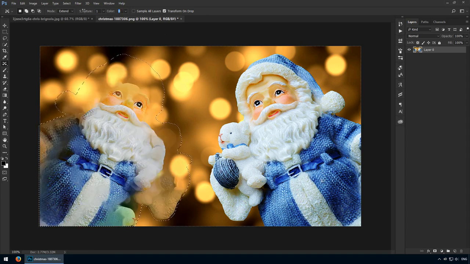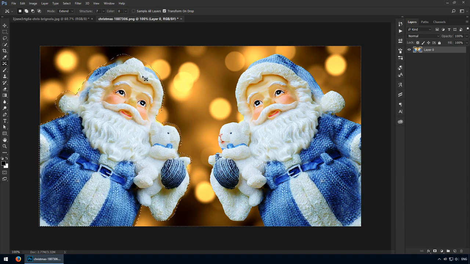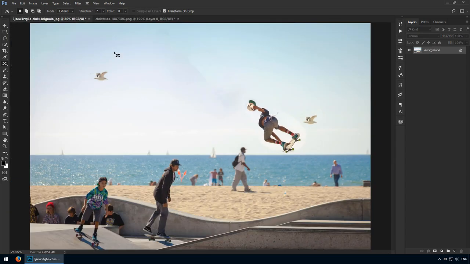Overall, that's how the Content-Aware Move tool works. It's great when you want to create a copy of an element from the canvas, but it also works well for repositioning things. Try it out and see how you can benefit from it. My advice is that you first use a selection tool rather than relying on its lasso-like capabilities.